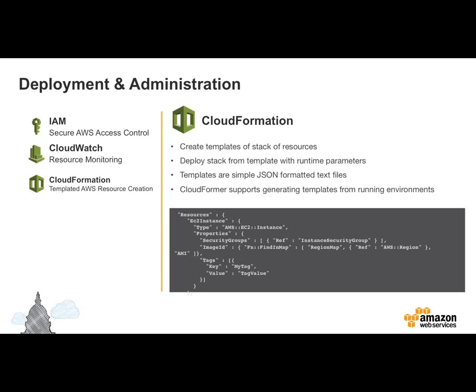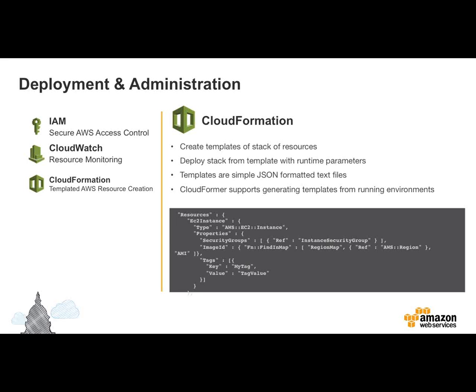What you can do is you can write a CloudFormation template, which is a JSON formatted text file that basically describes your infrastructure. So you can think of it as infrastructure as code, or as a text file that would basically describe and recreate a whole rack of equipment in a traditional environment.